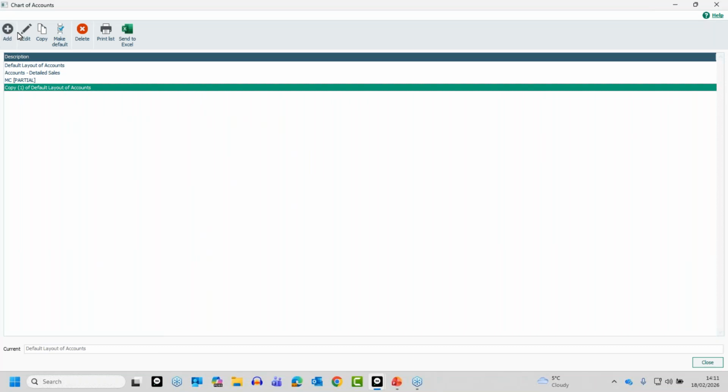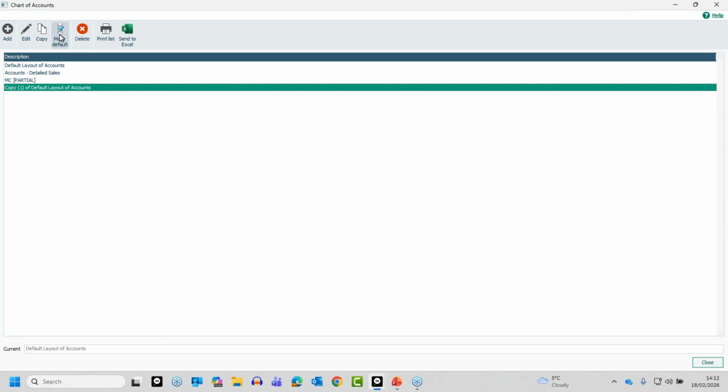It's a bit like invoice layouts. We always say find the one that's close to what you want and then make changes, as opposed to starting from scratch. It'd probably take you a long time to set up a chart of accounts layout from scratch. Much easier just to get yours, copy it, and then start making changes to it.